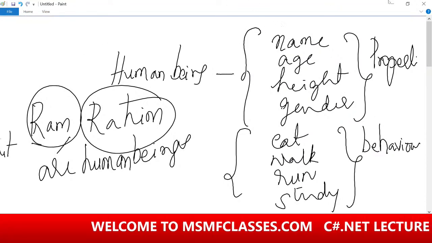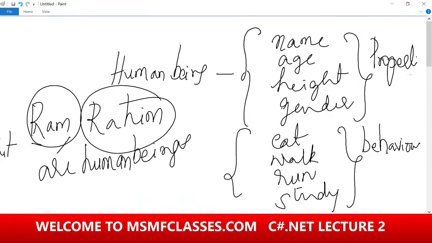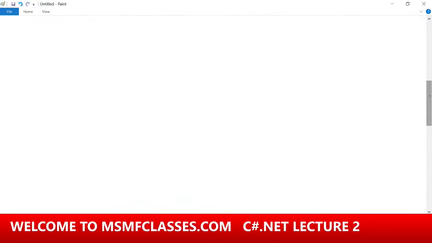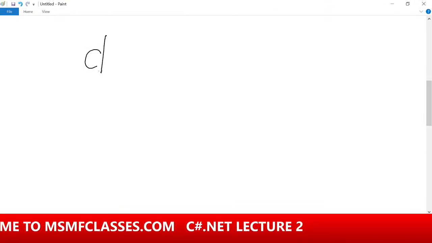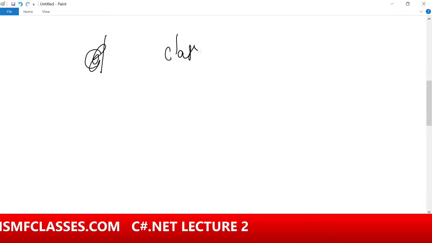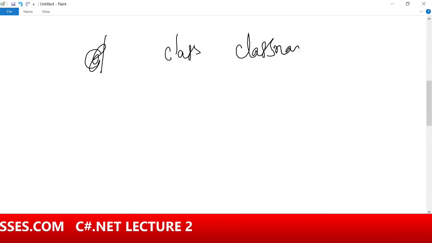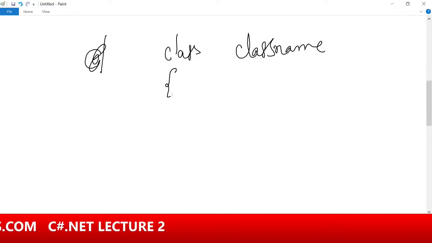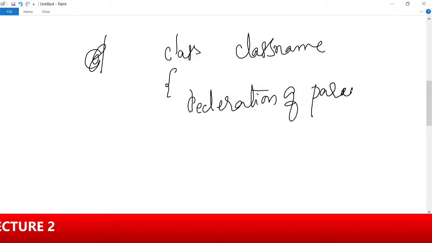Now, let us see how we create a definition. We create a definition using a keyword class, followed by class name. Okay, now declaration of parameters.